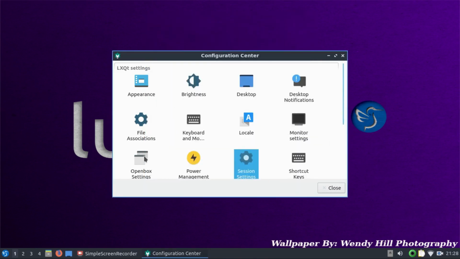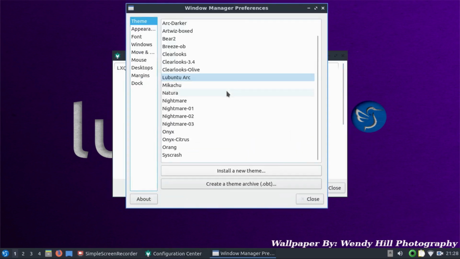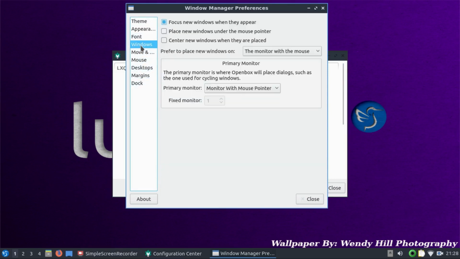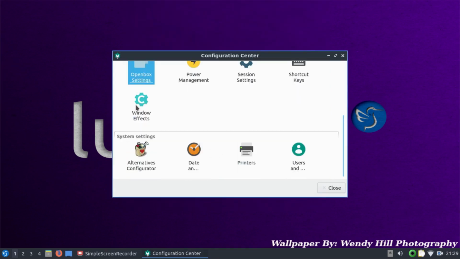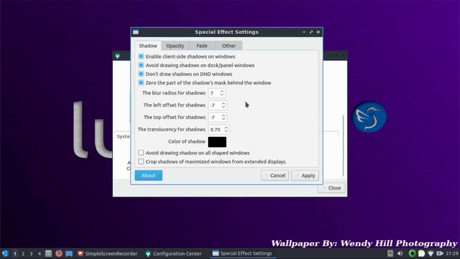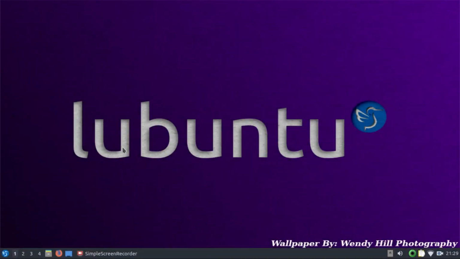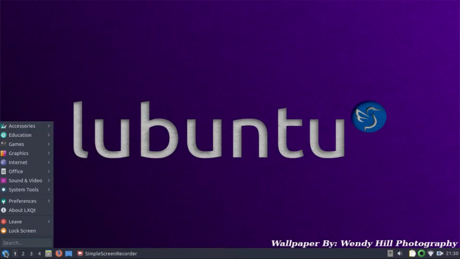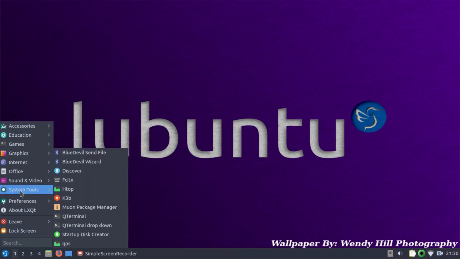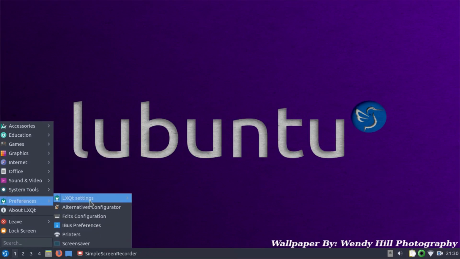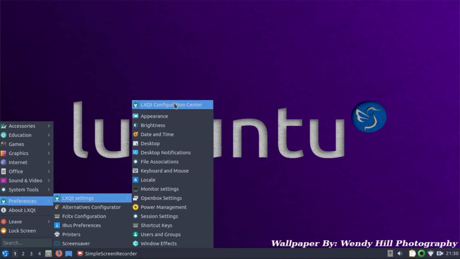Okay, settings will take effect after we log out and log back in. And the other thing that we want to do is, actually it's down here in window effects, the fade, so that one's on. So we'll leave that on. So I'm going to log out and log back in. So from experience, I've turned the Compton on, I've logged out and logged back in.